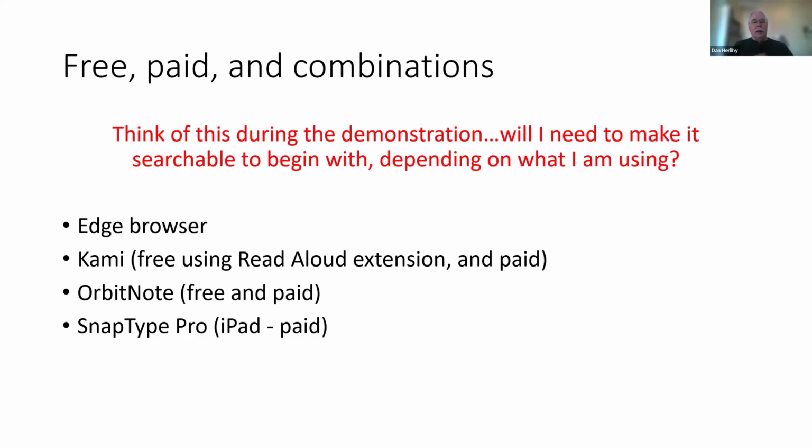What SnapType Pro does, I should have put the number 2 next to it here. It's in your handout as version SnapType Pro 2. It takes that image and it looks at it, sees the text, processes it, brings up a layer on top of the image, and it'll read it aloud. But if you save the document, it only saves the annotations you put on it, and it still stays an image file. So it's not like I can use SnapType Pro, get all my documents in it, and save them all, and now they're searchable PDFs. It really is a use-in-the-moment kind of thing.